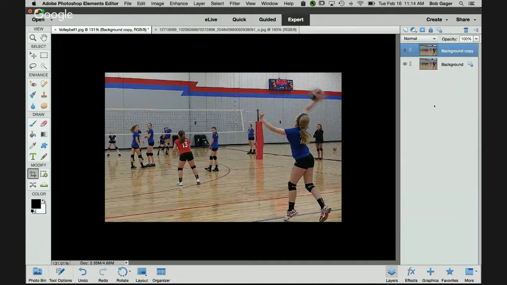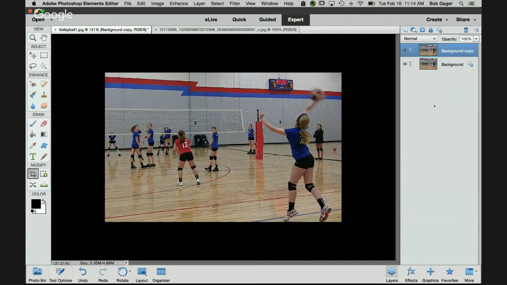This isn't a tutorial just on layers, but hopefully you'll pick up a lot of information about layers along the way. If you're not familiar with layers, maybe do a Google search for Photoshop Elements Layers Explained, and you'll probably get 10,000 links to different tutorials all about layers, and you can dig into the gory details there. But I'll try and explain them to the level of detail necessary for this tutorial as we go.